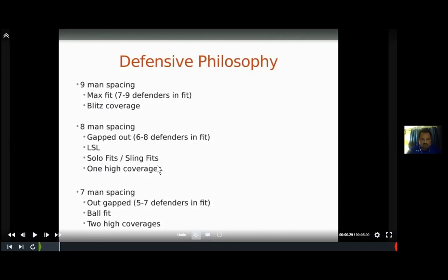So that's what sling fits is really: I'm not gapped out. I don't have enough guys in the box playing too high, but I'm going to try to fit it like I'm playing one high. So that's what slinging the fits is. And I got pictures and stuff coming up.